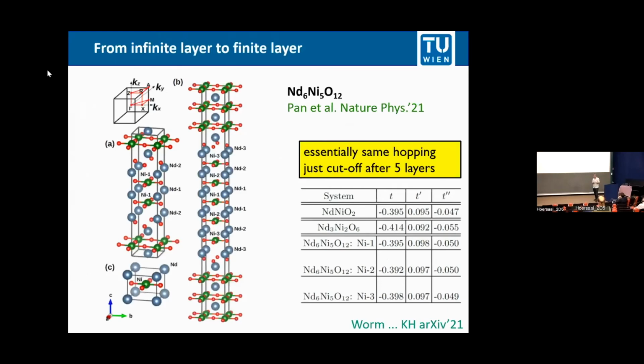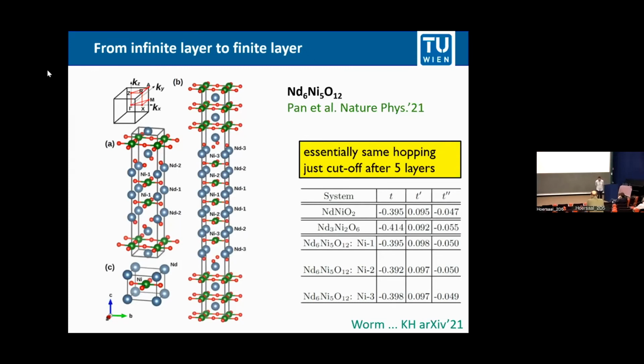Okay, let me speed up a little bit and come to another recent development, and these are finite-layer nickelates. That is work by Julia Mundy. They were able to synthesize a nickelate film with 1, 2, 3, 4, 5 nickelate layers. In the films I've shown you before, these layers would have continued ad infinitum, but here you have a spacing layer without nickel and a larger distance to the next nickel layer. Because of that, you cut off the hopping to the next layer. The hopping in z direction is already very small, but here it's definitely zero for all practical purposes.